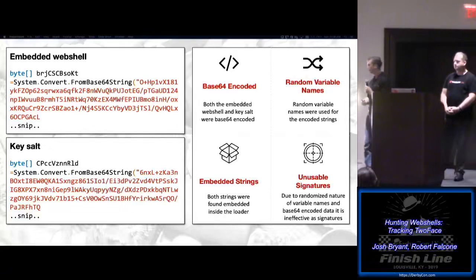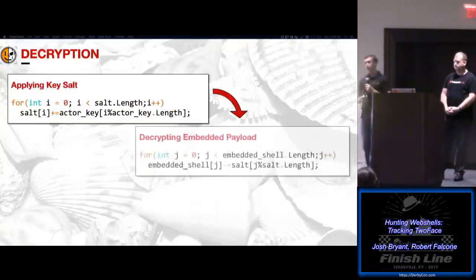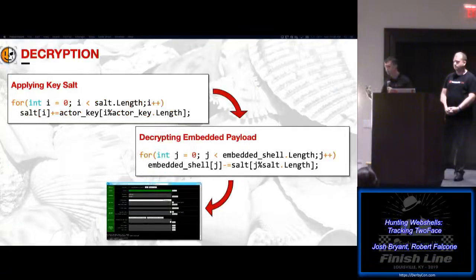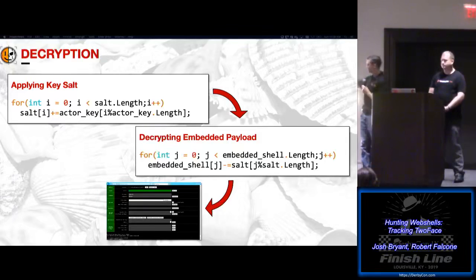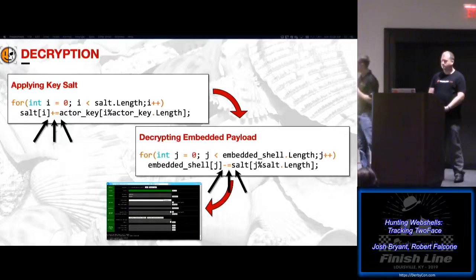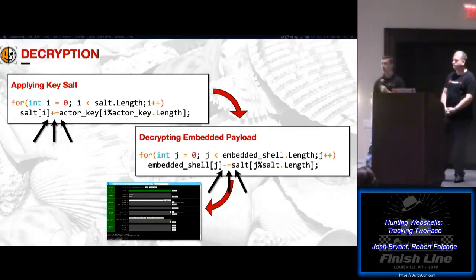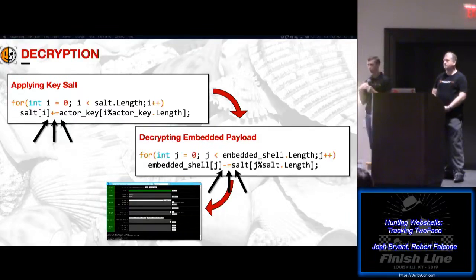Remember the installation process I mentioned, where the actor had to provide a key that was then modified by a salt? Well, this is the process that it uses to do that. After it applies the salt to the key, it uses this for loop to decrypt it. Then you get your payload. I don't know if you can see in the way back, but they're just using addition and subtraction to modify these things. I'm not a crypto guy, but addition and subtraction are really bad operators for any sort of cipher.